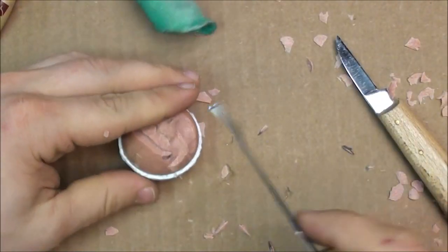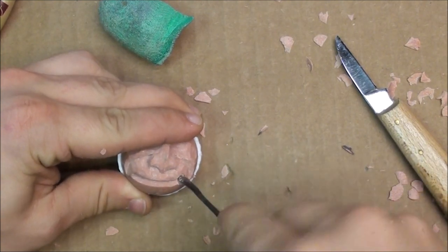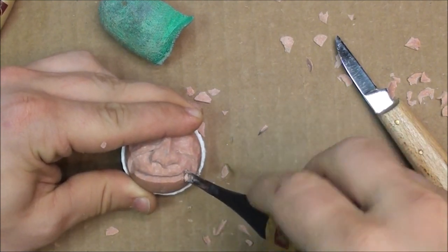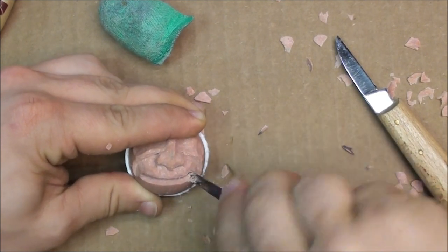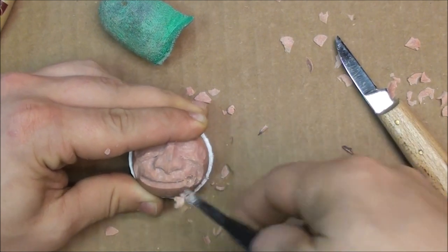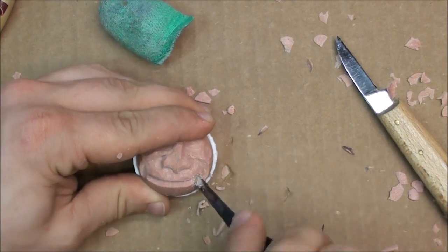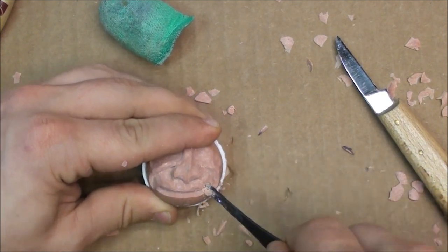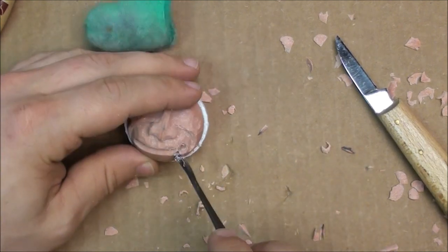Take off my thumb guard. Don't need that right now. Just be careful of slippage. You don't want to run one of these chisels into any of your fingers or your hand. I'm just going to keep on spinning it like this. That kind of creates somewhat of a drilled hole. You can always go back and drill it with an actual drill bit and drill, but I'm just doing it right now with the actual chisel.